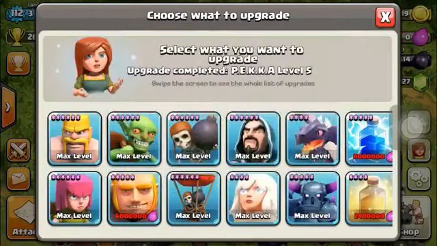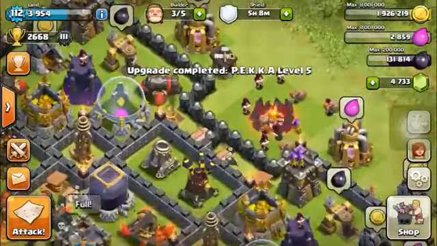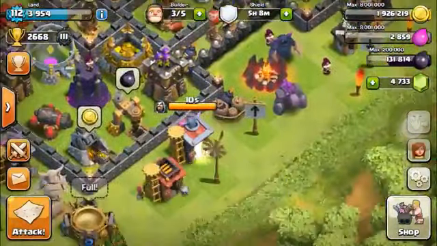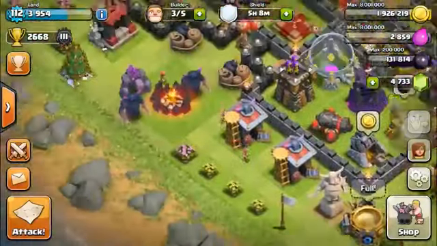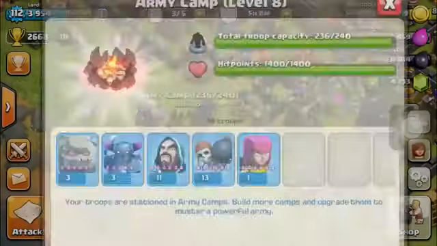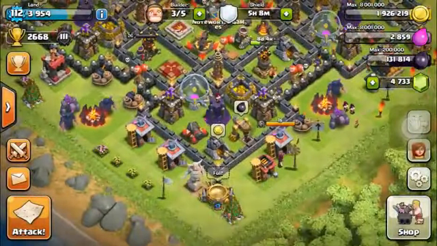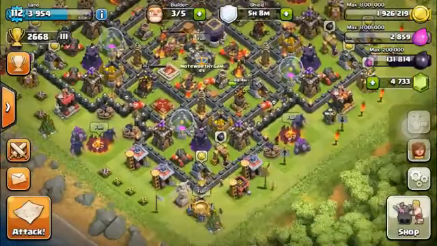Alright, so here are the Pekkas. Boom! Level 5, they are completed. Let's check them out. The entire art and style of the Pekka got totally reworked. They're much, much bigger and they have this awesome pink glow. So they totally look badass. I mean, those guys, those girls, they mean business. I would not want to mess with one of them. So let's try them out.